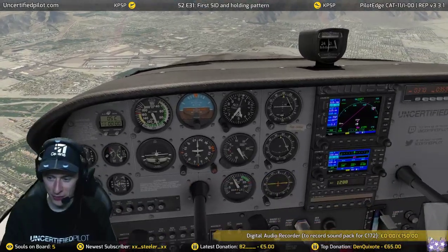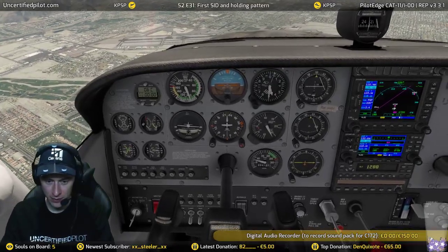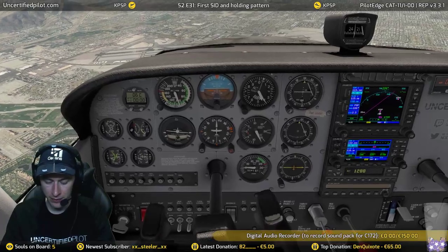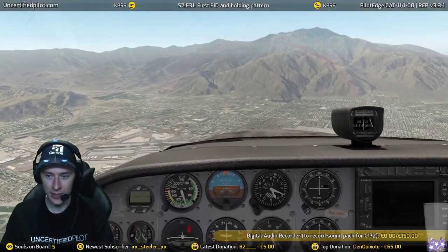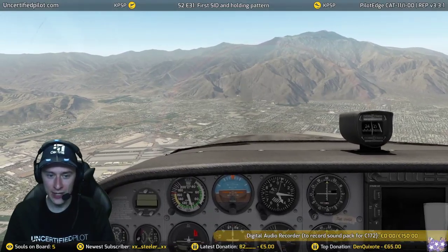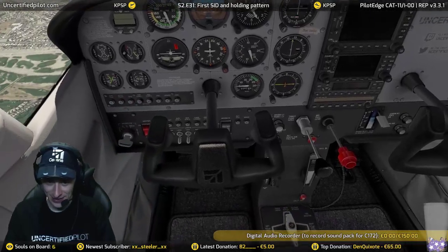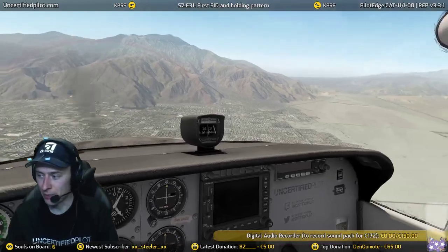Be fun, perhaps, just for training purposes. Engine off. There we go. Off, off, off, off. I mean, we're not flying any procedural stuff here, so why not squeeze every inch of training out of this exercise. Okay, so engine is off.